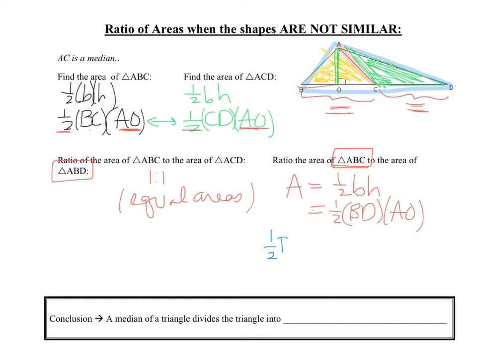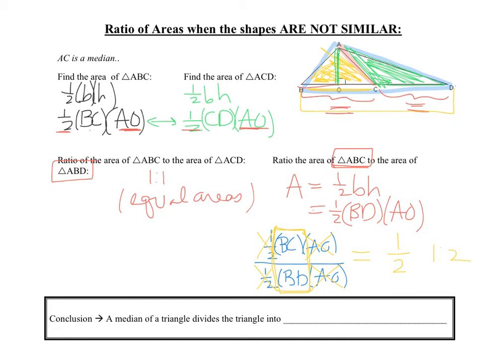1/2 BC AO. I'm going to compare that to this new one, the triangle ABD, which is 1/2 BD AO. All right, just like a fraction, we can reduce things that are the same. So they both have this, they can get canceled out, and they both have this. So we're left with this as our ratio. How does BC compare to BD? BC is half of BD, no matter what that length is, because C was a median. So this ratio would reduce to just 1/2, or 1:2.